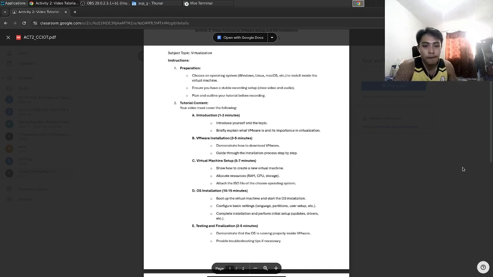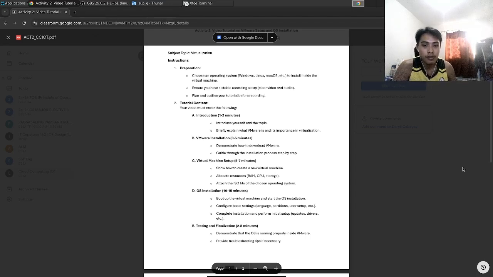The technology is also cost effective, because we don't need a physical machine to run another operating system. Instead, we can have a virtual machine to have multiple operating systems.